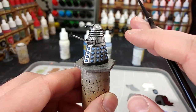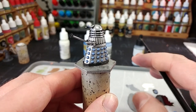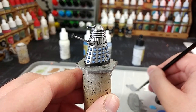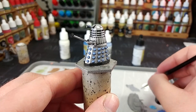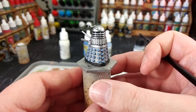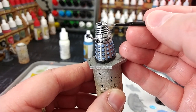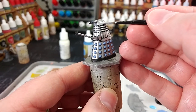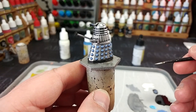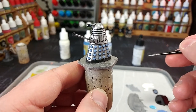Now when it's come to painting in those highlights, this is where I've realized I've actually made a mistake. The gloss finish that the non-oil had actually makes it quite difficult to paint over the top of them. The slightly shiny surface does make it hard for paint to stick. So you'll see, especially around the back of his dome here, there's a little bit of imperfection there. So I've had to go back and basically shining silver that a couple of times to get a proper solid color, which could have been saved if I just used regular non-oil from the outset. So live and learn.